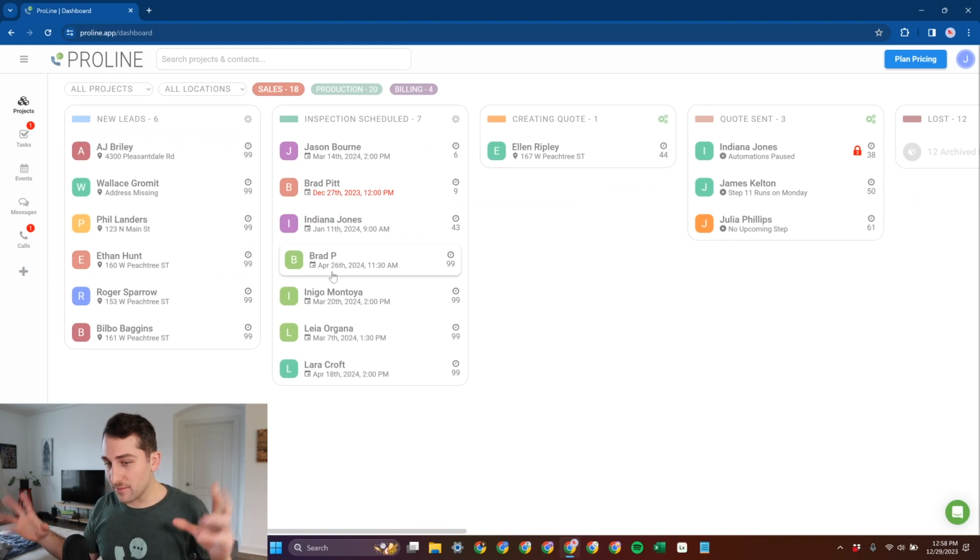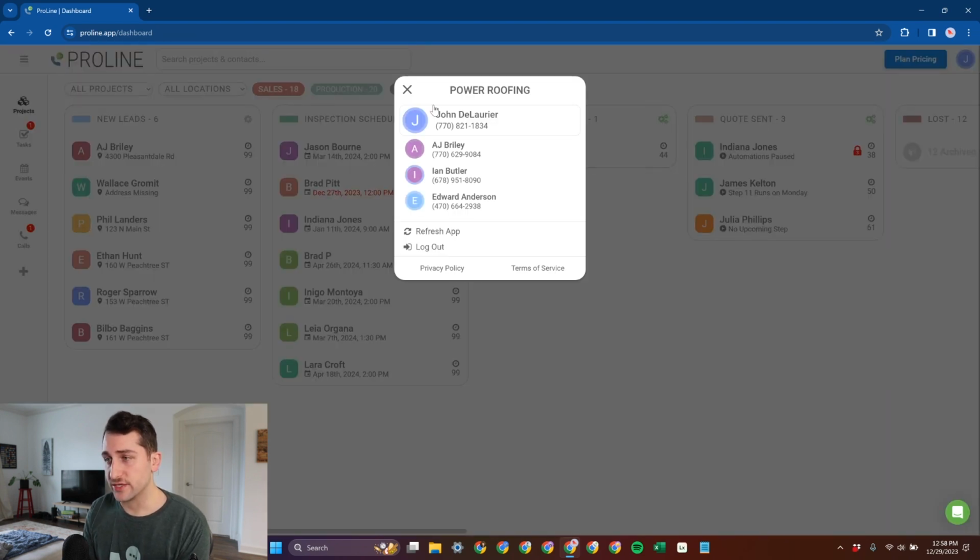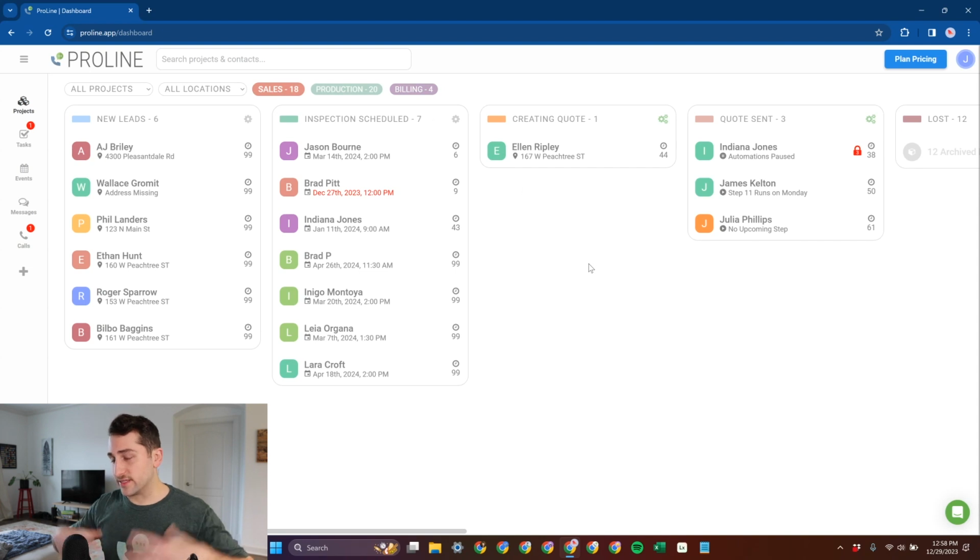And not only can you automate things in general, but you're specifically able to automate text messages that are going out from the ProLine numbers that each team member has in your account. So it is so much more powerful than what any other system has. And the fact that it's built into a complete CRM system is really the icing on the cake. It just all works together so seamlessly. And this is the reason that companies using ProLine as their CRM are so over the moon about it and are able to generate such incredible business results and profitability.